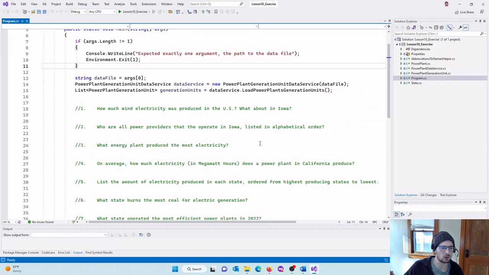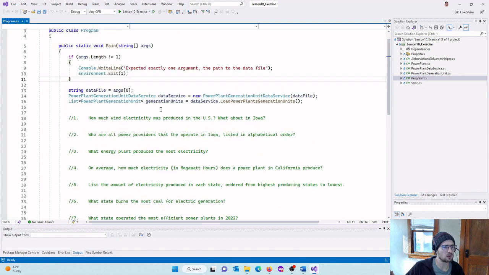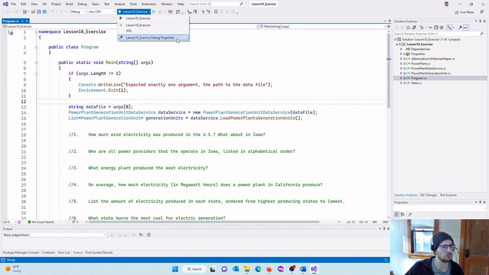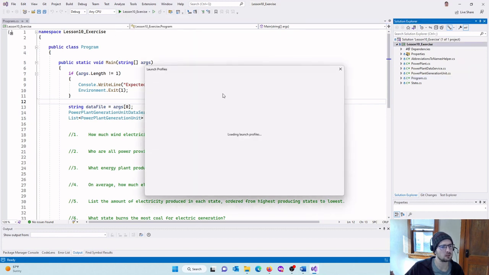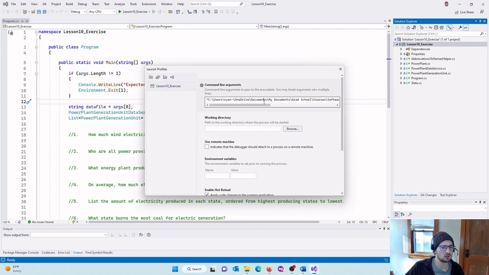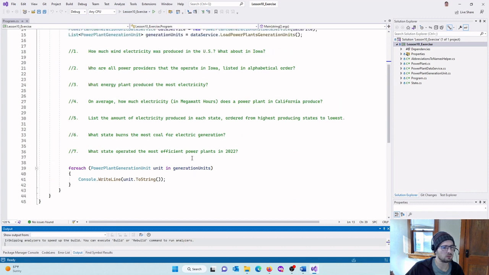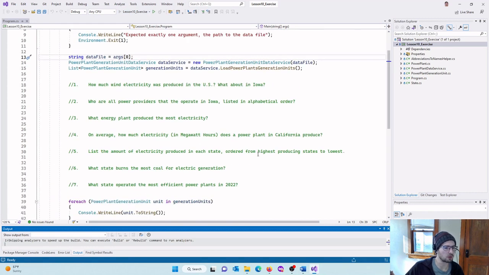So here we see we have our main program, and it takes in the file path from the program argument. So I'm going to go ahead and put that in. Okay, so I put in the path to that file. And if we just run it, it should print out something similar to what our program printed out at the end of lesson 9.